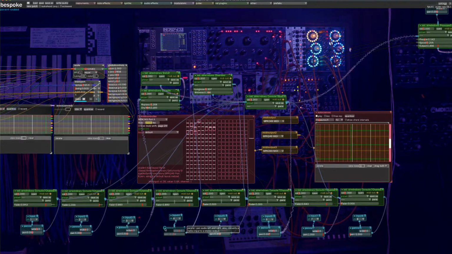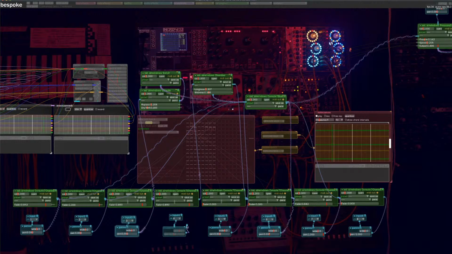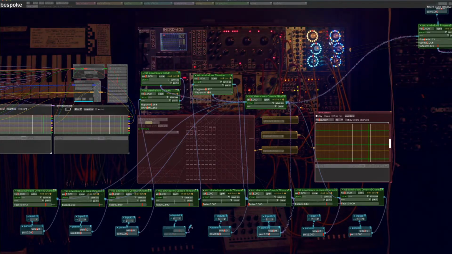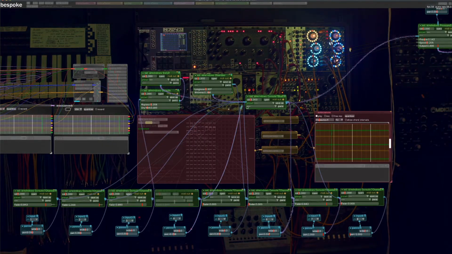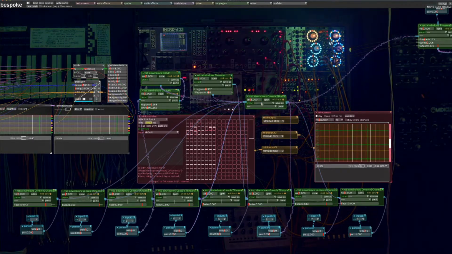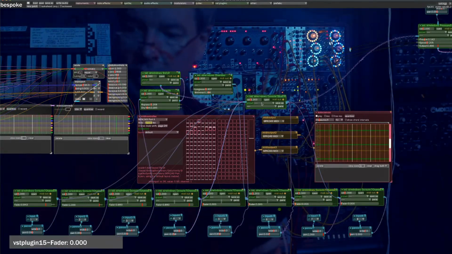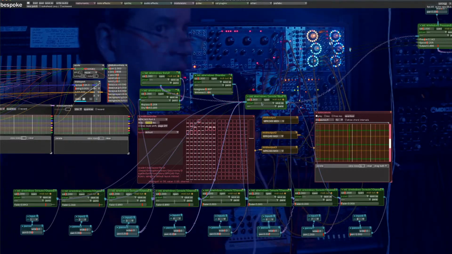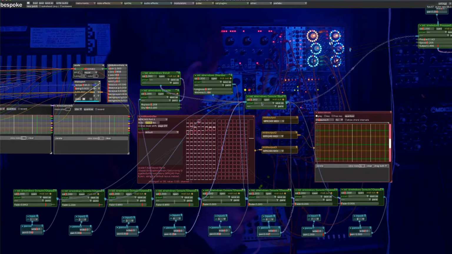If I shut it off, I have no output anymore. Oh, but I do want it to run into that, but I want the output to go, there we go. So this is my mini shimmery.